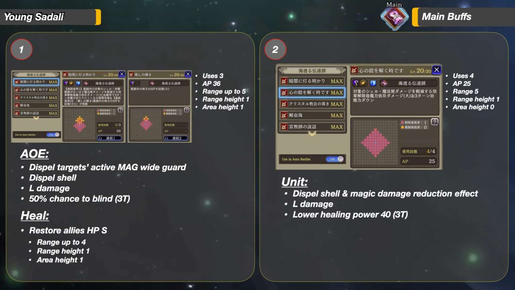Next, let's go over his attacks. The first ability on the list is his sequential ability. Part 1 is a diamond-shaped AoE attack with range up to 5, range height and area height of 1. Before damage, dispel target's shell and active magic wide guard.